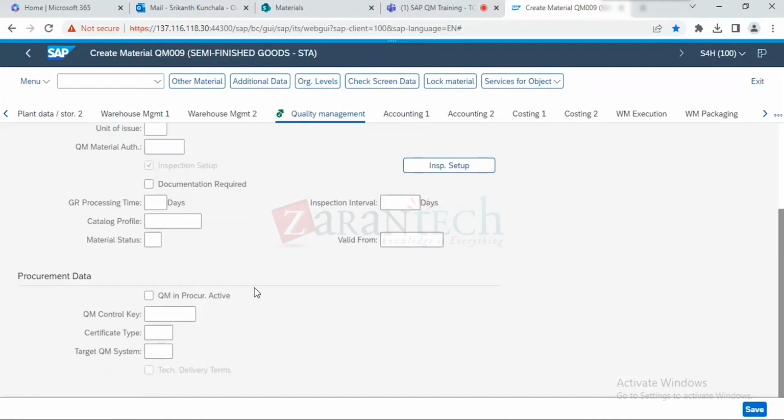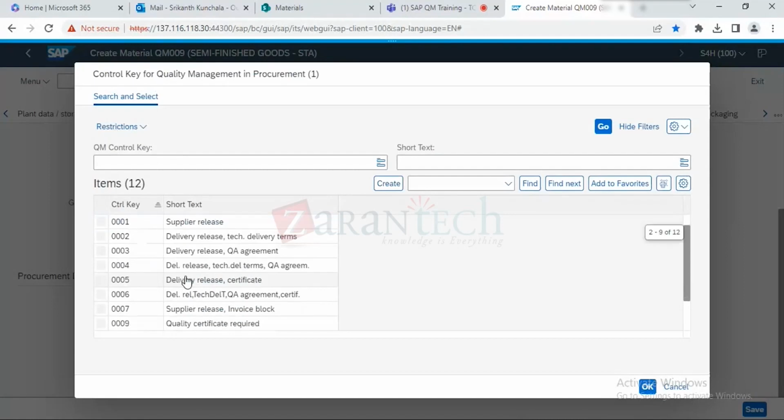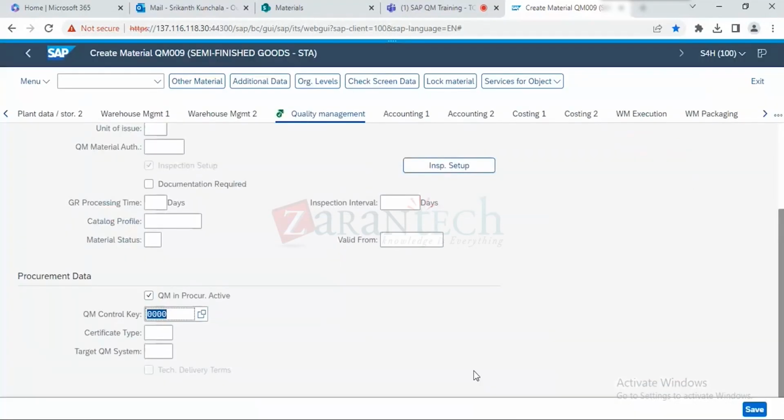So you can activate QM procurement for this material. This is raw material, so we choose 01. Click on control key. You give now 000, no active functions. And certificate type, click on certificate type.